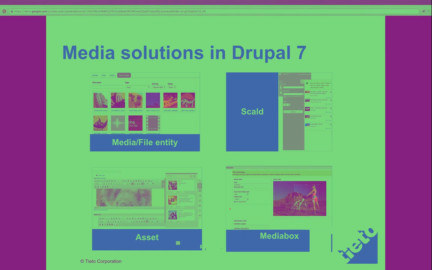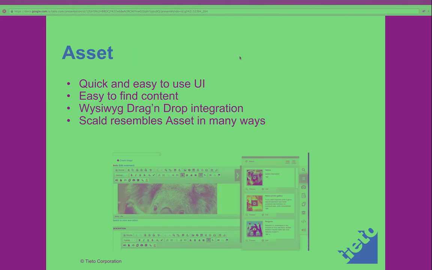About Asset, we have a nice and easy UI, easy ways to find the content, and using drag and drop. This Scald actually resembles Asset in many ways, but what we have encountered is that Asset is much more limited.